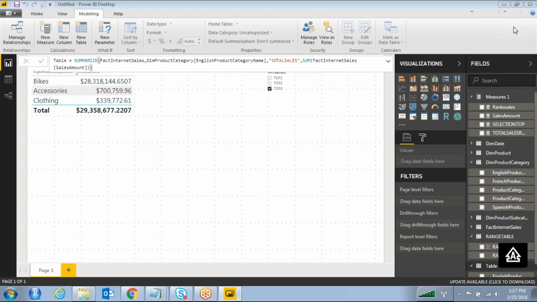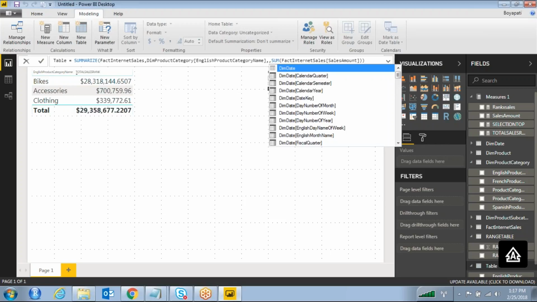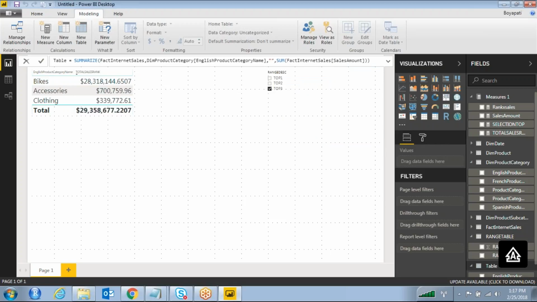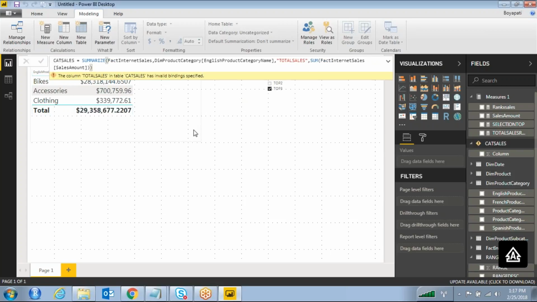Right, the one thing we have missed is the column name. What is the column name you want to provide for this new column being introduced into this table? I want to give total sales. Okay, the table name I will give category sales, then click enter.